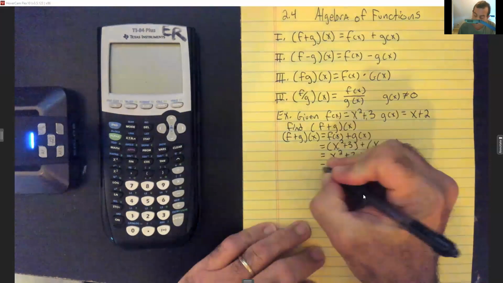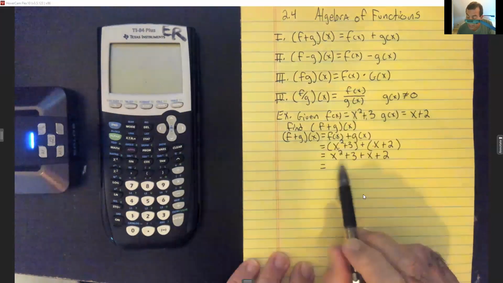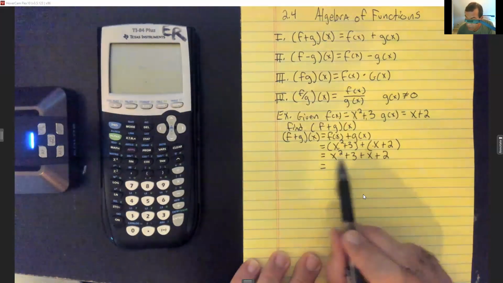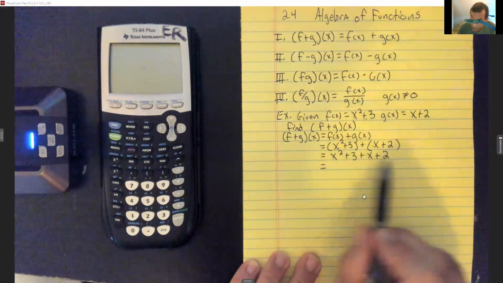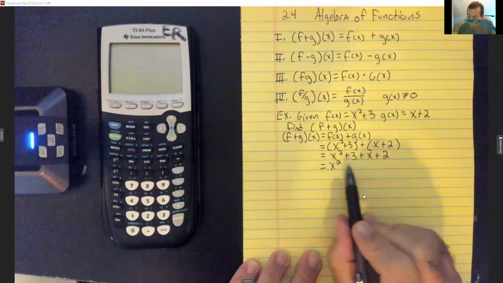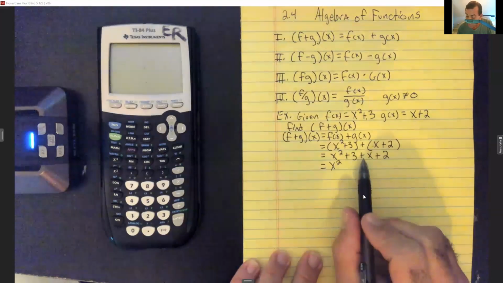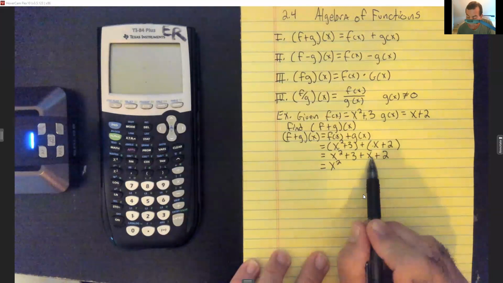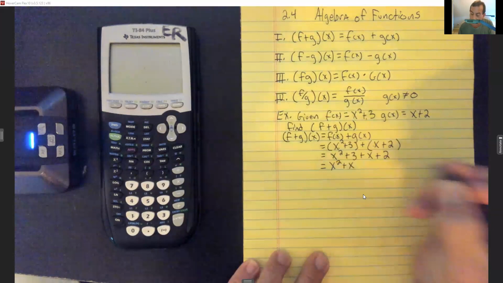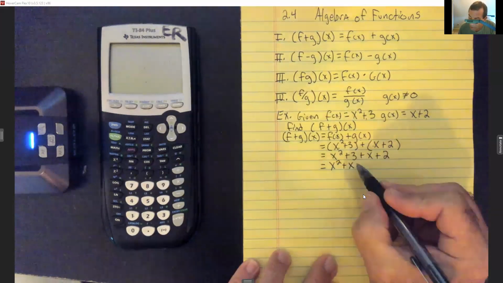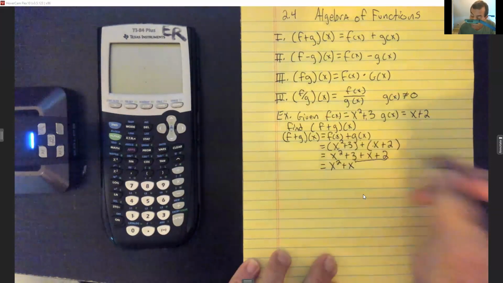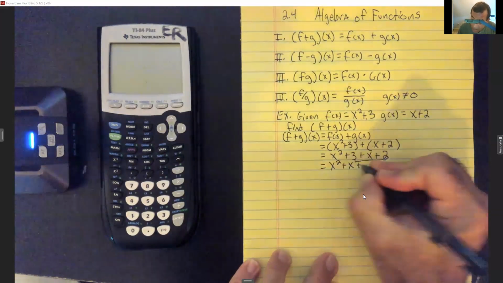All right, so now the only thing you can do on this is add like terms. The x squared would add to any other x squareds in here, and you don't have any others, so bring down that x squared. Now, I'm going to put mine in what I call descending order. So next I'm going to look at the x's. I've only got one x in here, so I'm going to bring down that one x. But now look at this. I've got a number 3 and a number 2. 3 and 2 can be added together, and 3 plus 2 would give us 5.